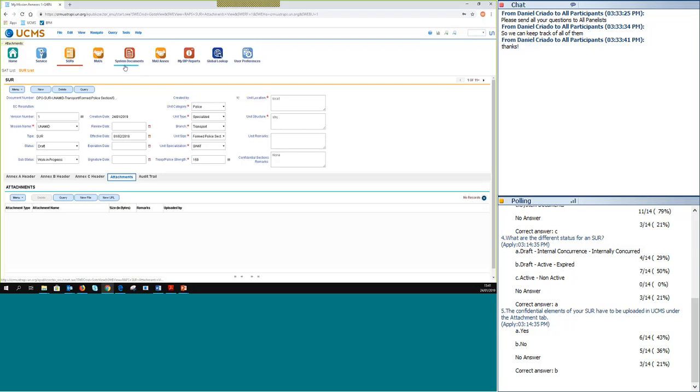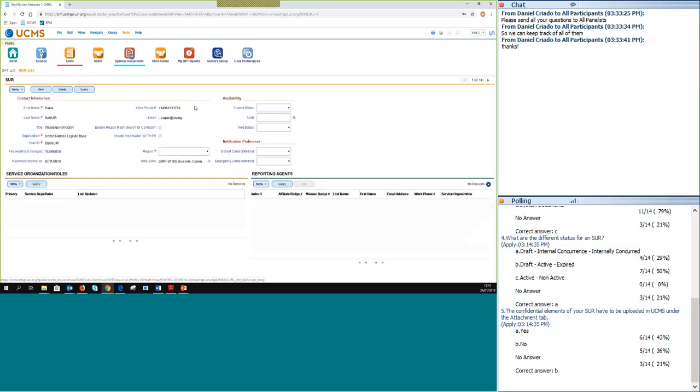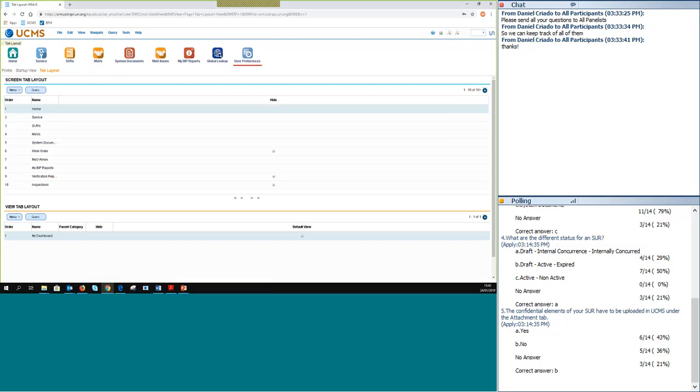Okay, so I have by default the system document in my, I can call it toolbar. I don't know how to call it. So my icon system document is in there. If it's not there, Danny showed how to look for it, right? So Tools, User Preference, Tab Layout, and there you look for your system document. And actually it's unticked, meaning that it's not hidden. Okay, so it's already there. But if it's not, you need to go through that.